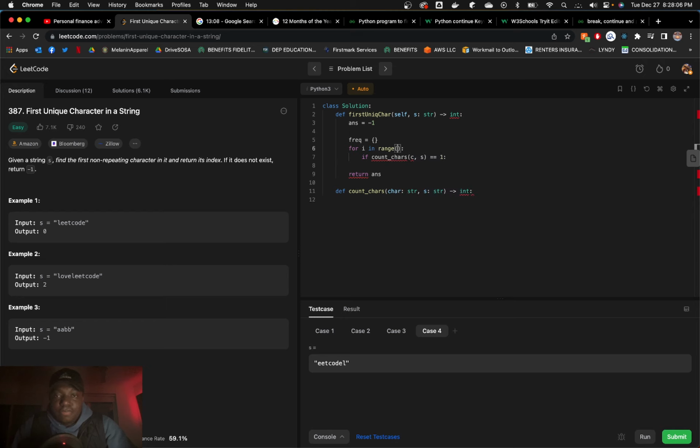This should really be a range. Right? And we say the character to count is s at I. If it's equal to 1, the first occurrence of a 1 means answer. I'll just return the index here.